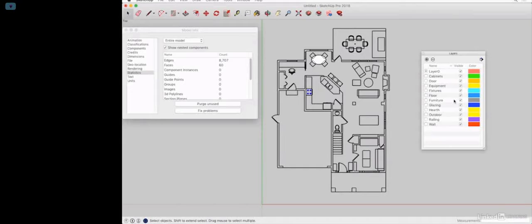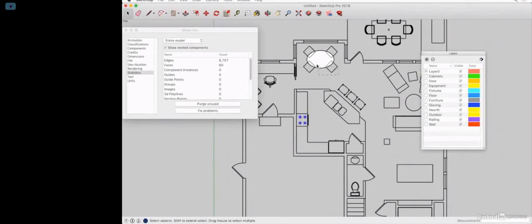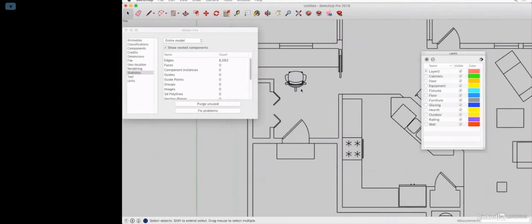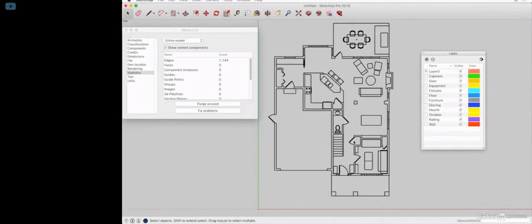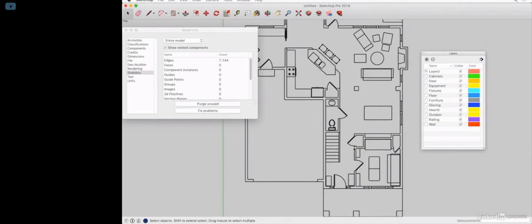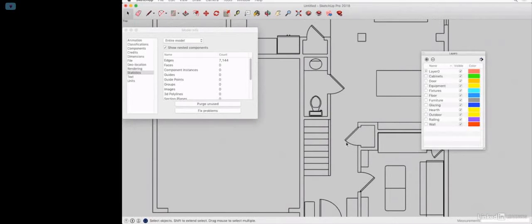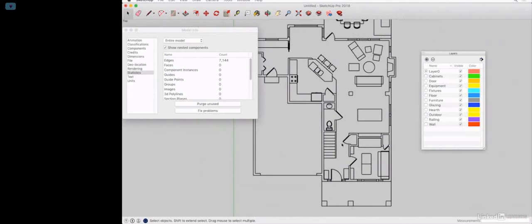So what you'll want to do is spend some time turning off any layers that you don't think you need and eliminating any extraneous objects. So for example, I don't really need this table here. I'll just delete it. I don't think I need the chair. I'll delete that. I know I don't need the doors because these are representations more suitable to a plan. It shows the swing and the door. But in a 3D model, I'd rather actually model the door. So let's just turn off the door layer.